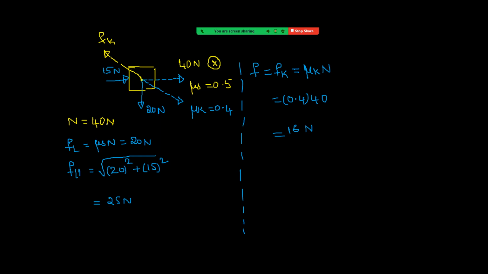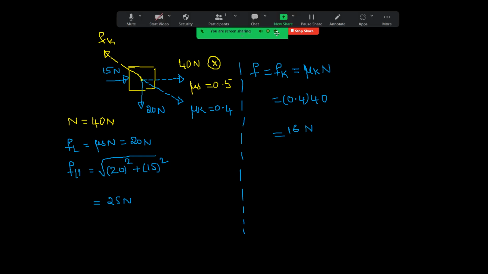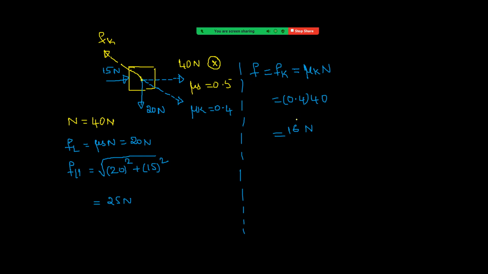Free body diagram, normal reaction, F limiting, F parallel, then compare those two. If F parallel is greater than F limiting, the block comes into motion, then friction is kinetic, then mu k into N. If F parallel is less than F limiting, then the block does not move, then friction is static, which is self-adjusting. That means friction is balancing this F parallel. Therefore, friction is equal to F parallel. Direction is opposite. So like this, we can solve in a systematic way, right? Let us focus on the next problem.